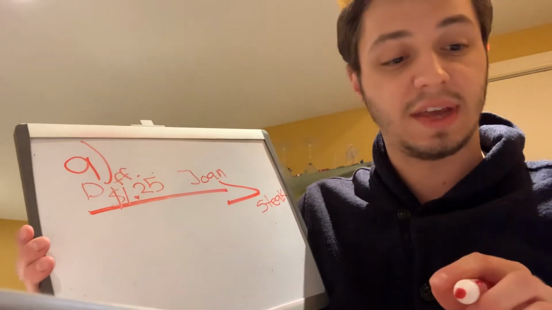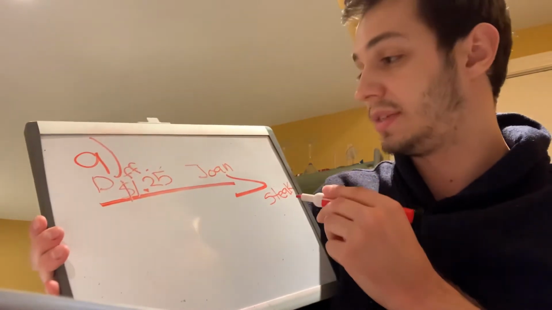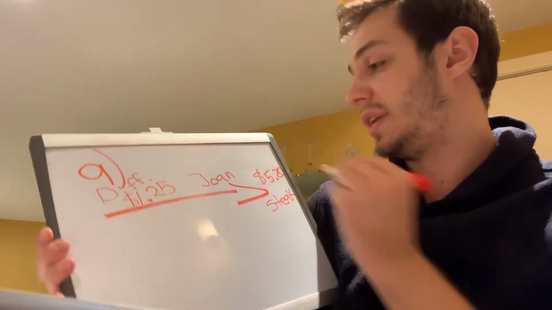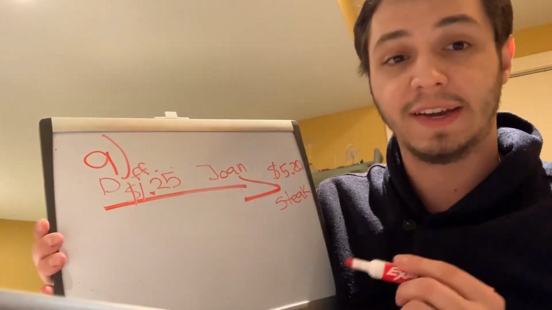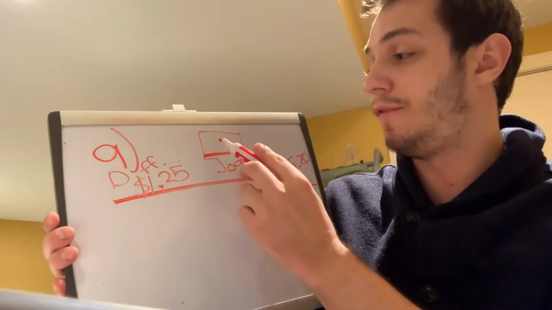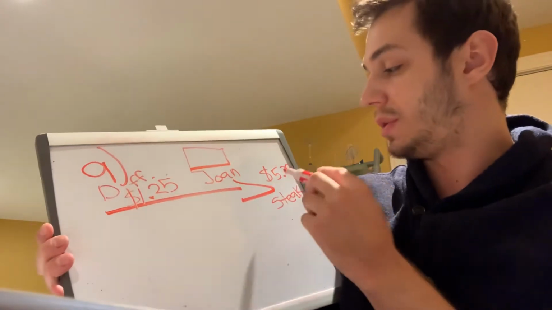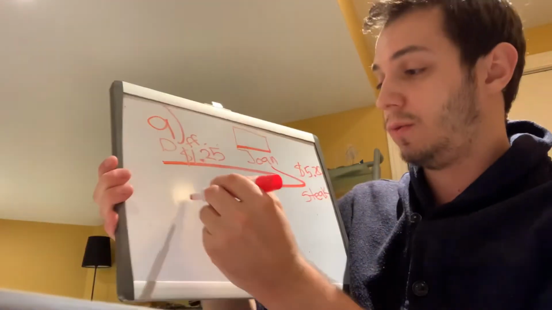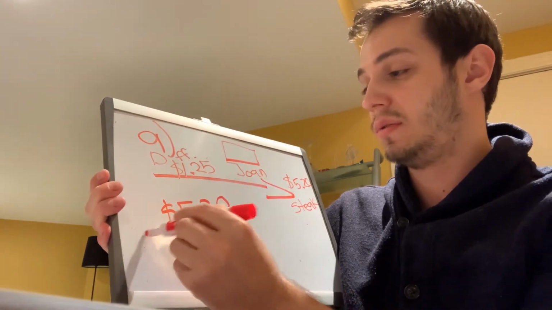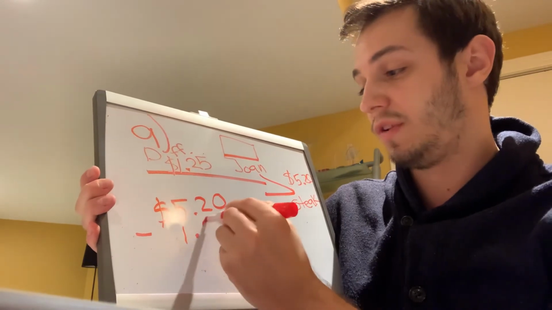The cost of the steak, if we look in your book, I'll attach a picture of it. It tells us that the steak cost $5.20. What we have to find out is how much money Joan had. So we're looking for a little number, which means we're going to have to subtract. I'm going to subtract the price of the steak, which is $5.20. And I'm going to subtract the difference, which is $1.25.